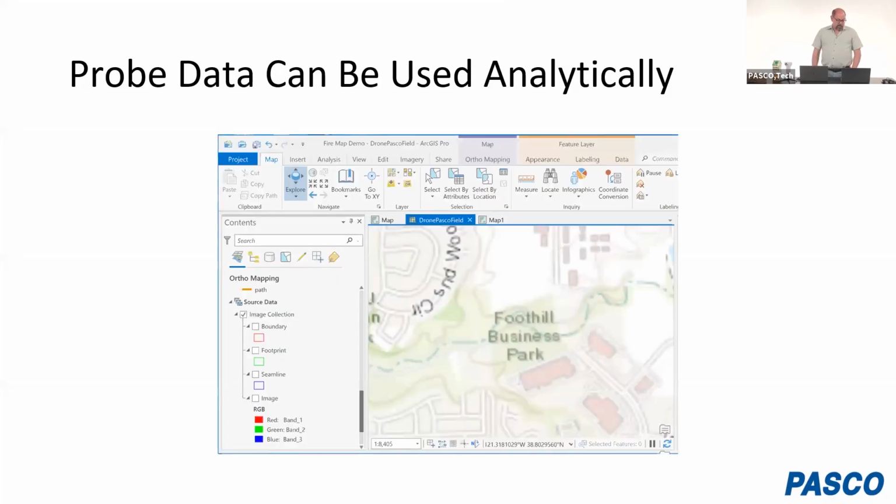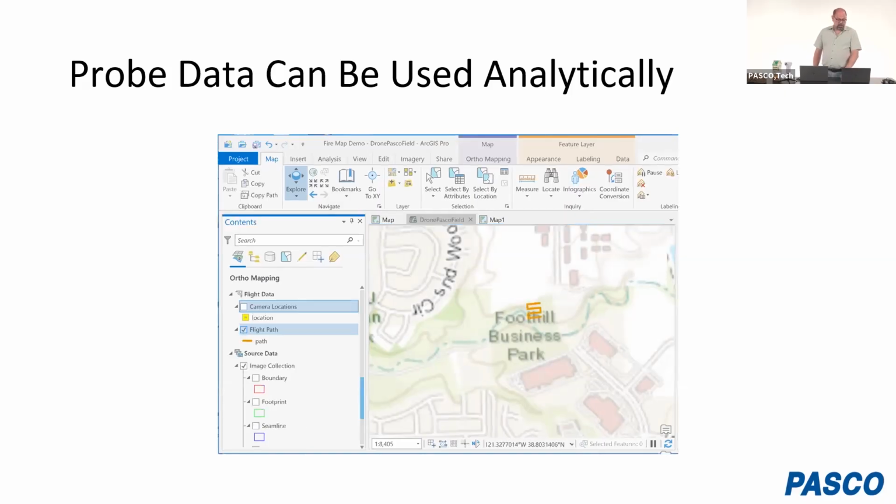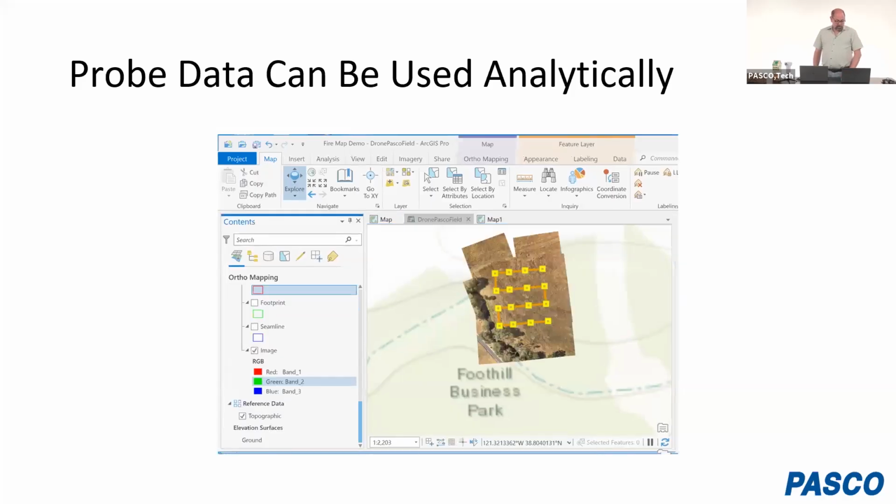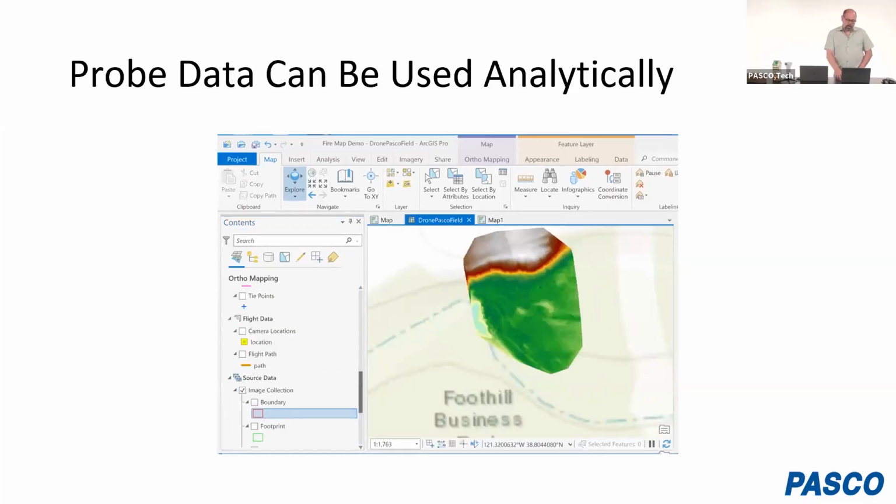Okay, so first, if I am going to bring this data into a map that I want to see, I'm going to show a process that I can put this into a map itself. This is a GIS map. ArcGIS is a common GIS, but you could use others. I could, for instance, take our probe data, but also do a drone shot where I would fly a drone around and take pictures and tie them together. The GIS software can do that.